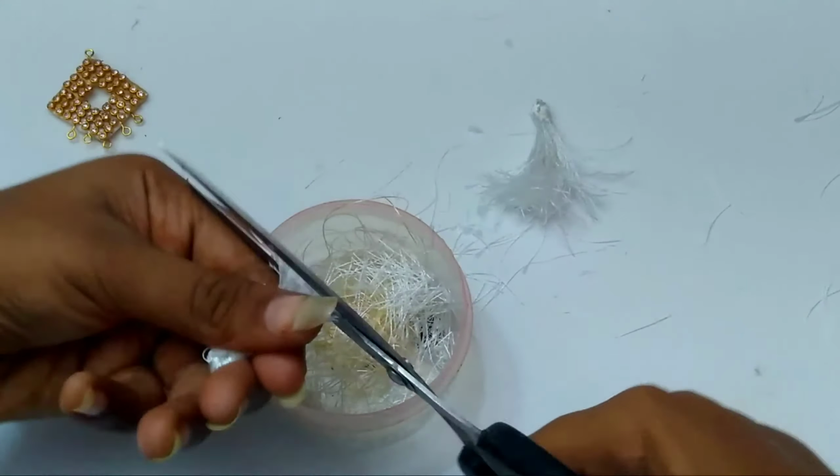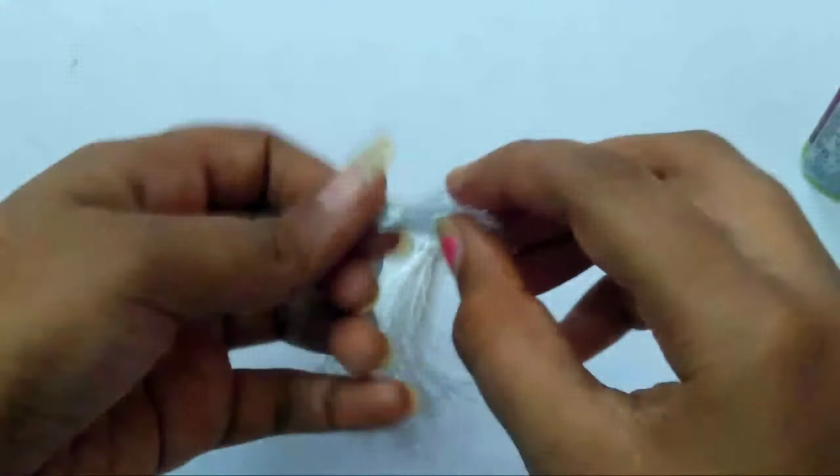Make a small tassel. Now take another tassel, apply glue and attach the two tassels like this. Cut at the end of the tassel. Make 4 tassels like this.